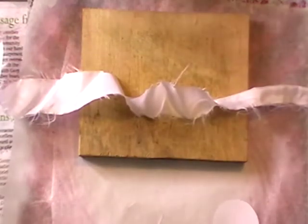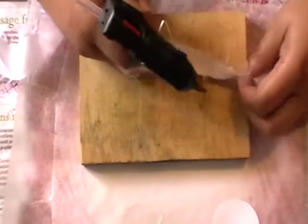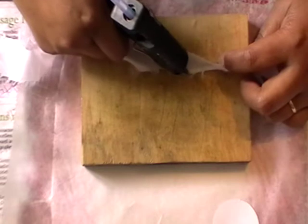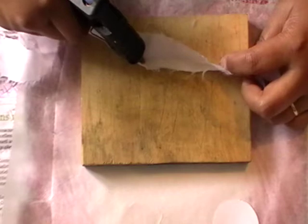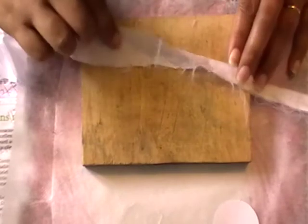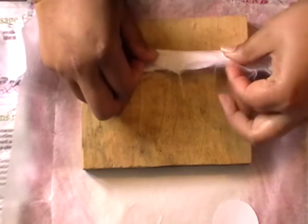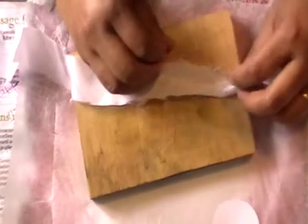Now, these are Shabby Chic, and there is a method of how to fix the fraying of the material, apparently if it's satin. So it's this one. So I will show you how to do that, and I had a bit of a practice before I turned the video on, and yeah, I'm not very good at that either. I find it funny because when they do videos, they make it look so easy. I've stuffed up the folding of this one, but that's okay. Live and learn.